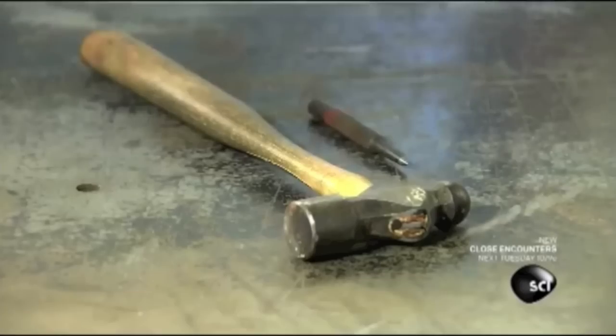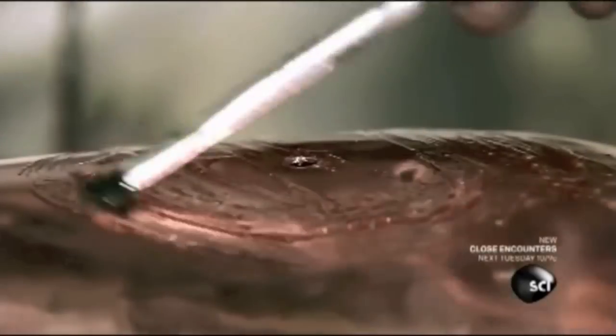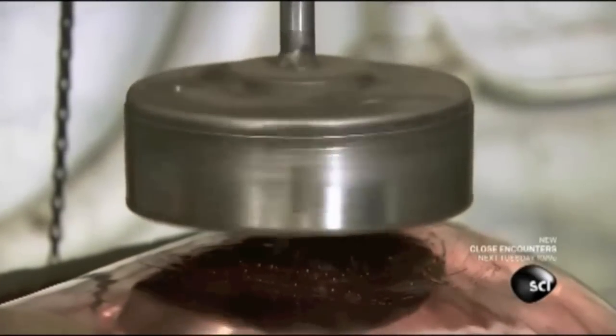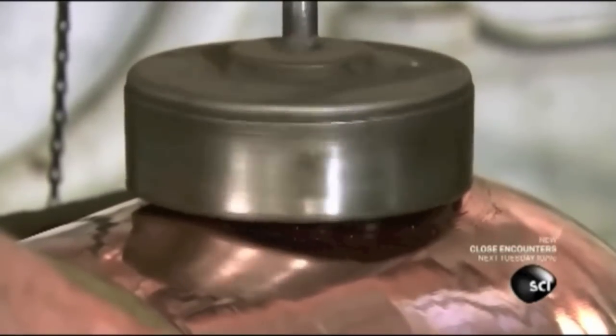It takes a good month and a half for the factory to machine all those components and assemble the helmet. With a hammer and punch they dimple the copper at the marked spots — this gives the saw a foothold on the otherwise slippery surface. Then they apply cutting oil to prevent the saw from overheating as it bores through the metal. The first cut is a six-inch wide hole at the front for the bonnet's hinged faceplate.